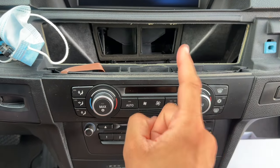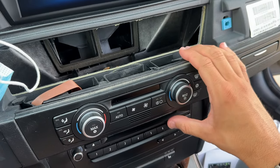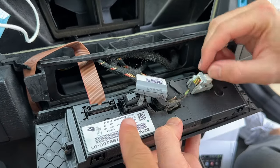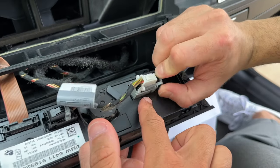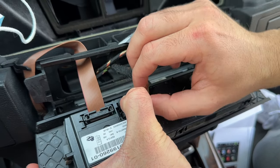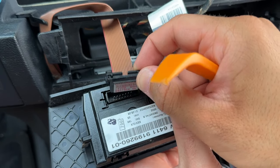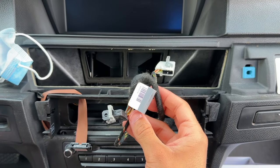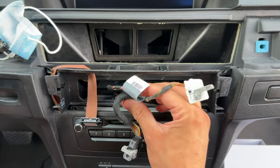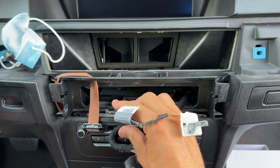Now that our wooden trim is removed, go ahead and remove this AC trim panel. This panel comes straight out — just be sure to pull from both sides. Now we're going to start disconnecting the connectors: depress the clip portion to slide it back out. For the ribbon cable, depress both clips and it will slide right out. With these wiring harnesses, be extremely careful not to lose track of them — if you do and they get buried in the back, you might accidentally reinstall the entire unit with them still back there and have to pull everything apart again.